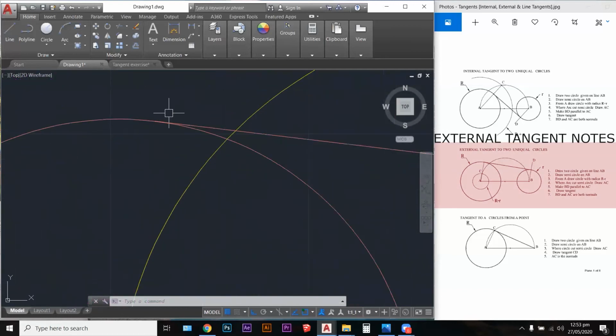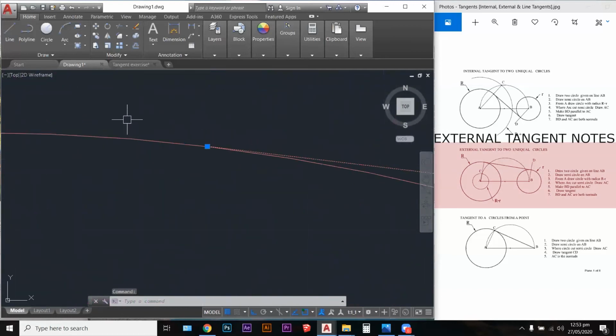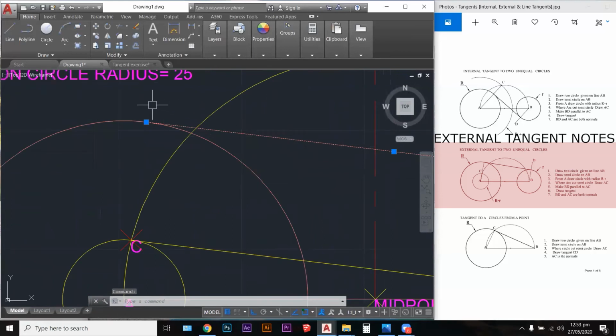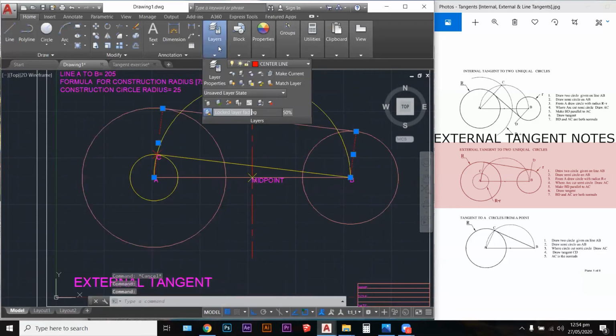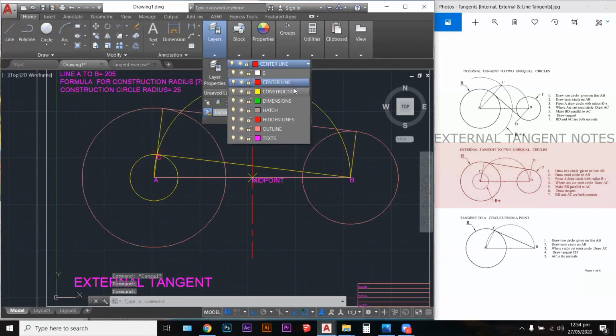So I'm going to go to the point where the line touches the circle, and I'm going to create a connection from there back to the axis of the circle on both sides. So I'm just going to look for that point, which is there, and I create that point. Just going to transfer these over to my construction there.